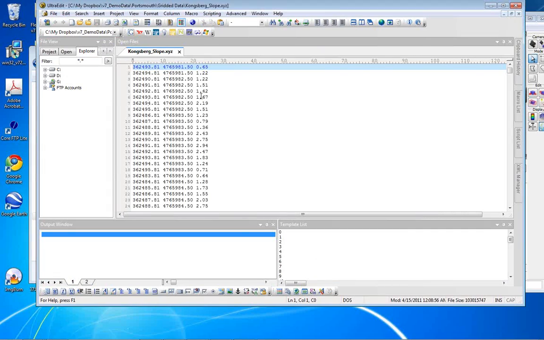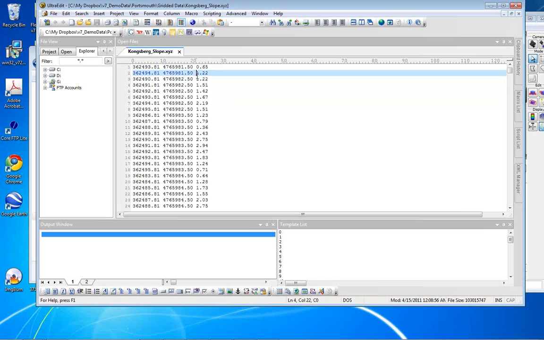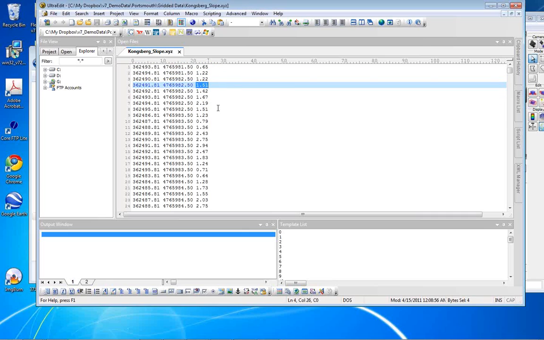All right, so what we have here is just a typical XYZ file where we have our latitude and longitude in the first two columns. They're in UTM coordinates, so I know it's projected data. But then in my third column, where you typically have your bathymetry or topography value, I have really small numbers, and these are degrees of slope. Okay? So instead of being a typical XYZ grid where Z equals depth or height, we're looking at an XYA grid where A equals slope. The attribute equals slope.